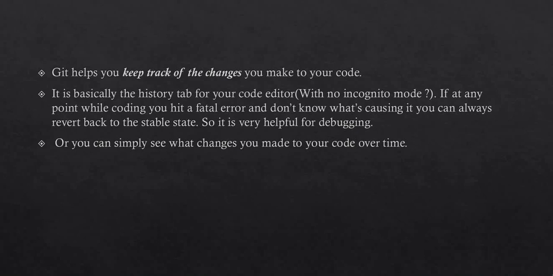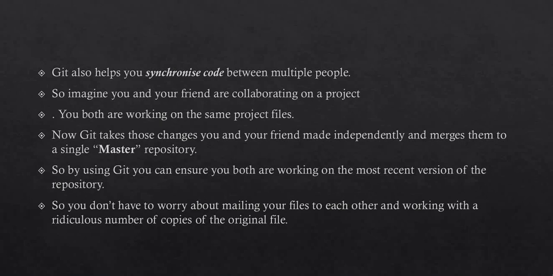Git helps to synchronize code between multiple people, which means that, for example, you and your friend are collaborating on a project. Imagine that you are working on the same file, like we had different functions when we were doing our monster project: reset function, log function. I am working on the log function. You are working on another function. What we'll do at the end is combine the project. Before, we used to mail it to combine or upload it on the drive. By using Git, you can merge it. We will use the merge command in Git and it will merge together.